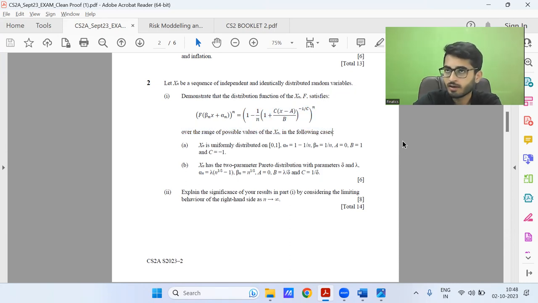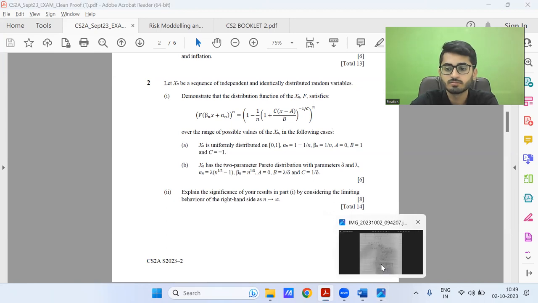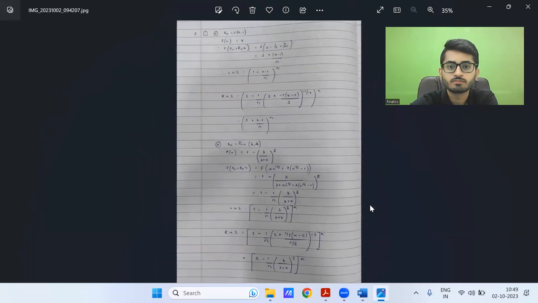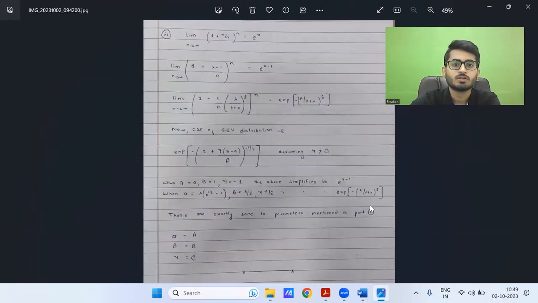So you'll have to use the fact that e to the power x is nothing but the limit n tending to infinity of 1 plus x by n whole to the power n. This gives us nothing but e to the power x, something which we have done in our class as well, and for the ones who are going through the ActEd material, it would have been there itself. Again, 8 marks, so there would be various other things you need to write. So this mathematical fact which I'm going to discuss over here is, the limit of 1 plus x by n whole to the power n is nothing but e to the power x.